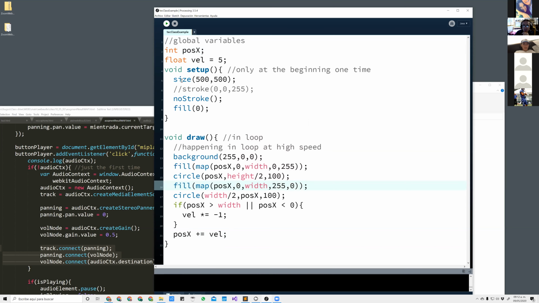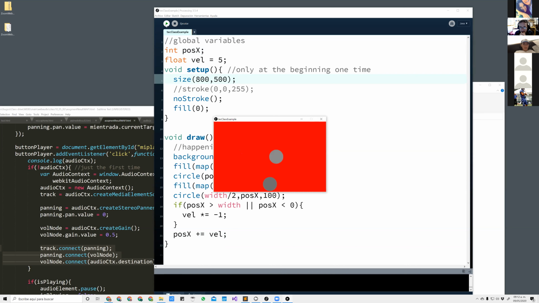Well, it's working because our size has 500 and 500. The problem of having that is that if we decide to change the size, and this is going to be now 800, okay, and 500, now one of them will not go in the proper direction because you are just assuming that it has the same width and the same height, right? That's why it works if the sketch is a square.